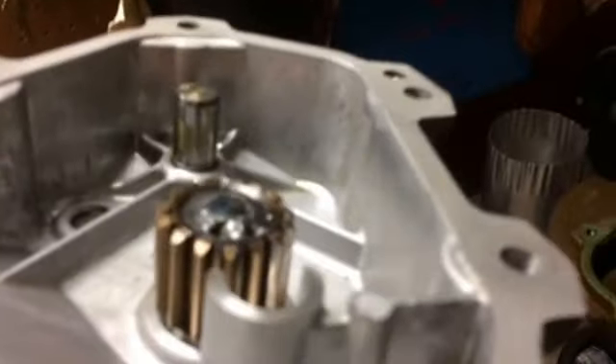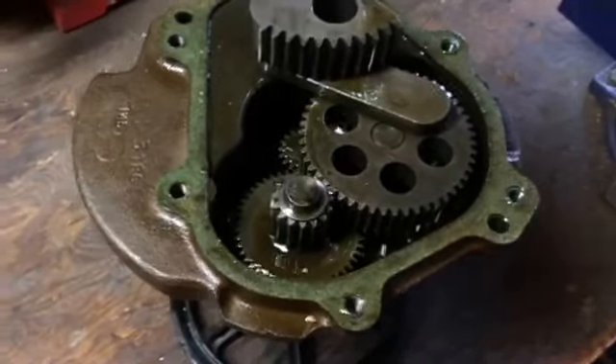So I'm just going to have somebody weld the end of this. If I push from the bottom, that rod comes up and this seats properly, nice and tight. I had it welded and put it back together to get a better understanding of these gears and try to explain to you how they work. I had the gear welded to the shaft and it appears to be fine.